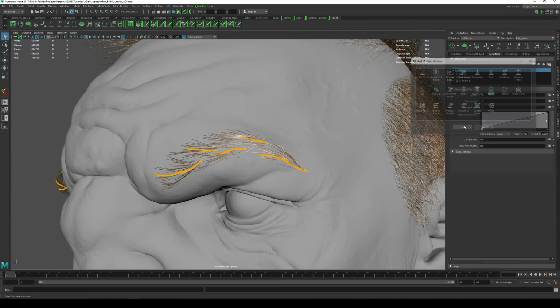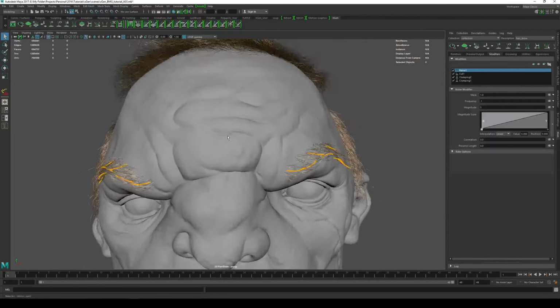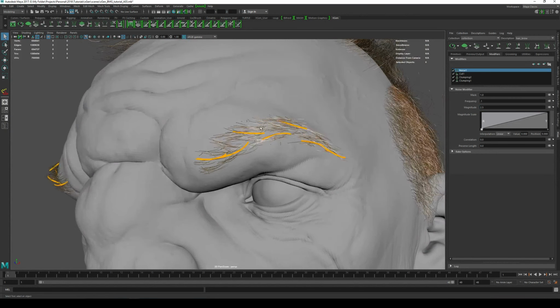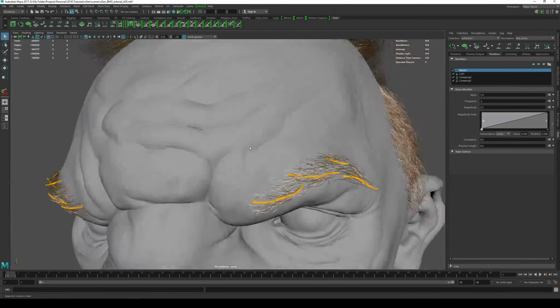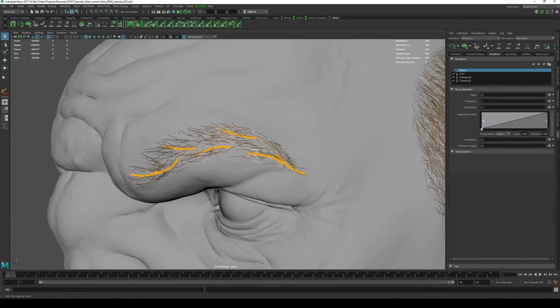Let's add a noise. Set the frequency low. Set the magnitude higher. Now this is giving us pretty crazy eyebrows so far. Let's set it to 2.5. Let's set the frequency a bit higher. Let's go 0.5. All these decisions I'm making are just based on what I'm seeing and being like, oh yeah, we need more of this.